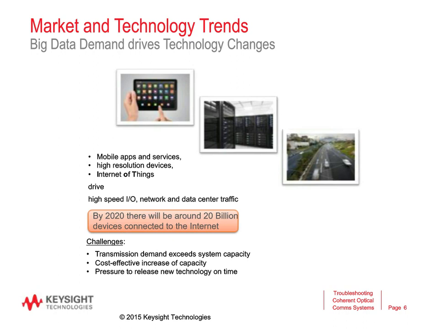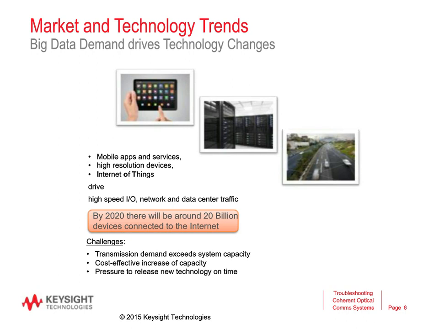And there is an outlook that by 2020 we will have almost 20 billion devices connected to the Internet. So that gives us quite a challenge to keep up the transmission in the backhaul, increase the bandwidth cost effectively, and also to be able to release new technologies in time.